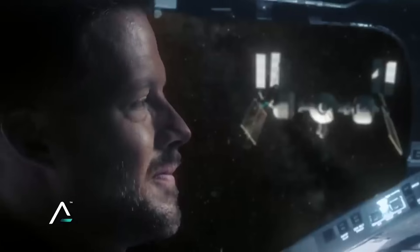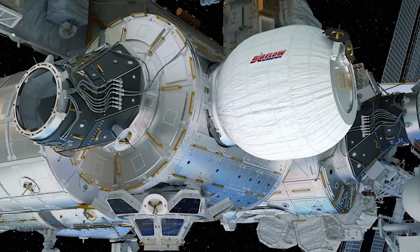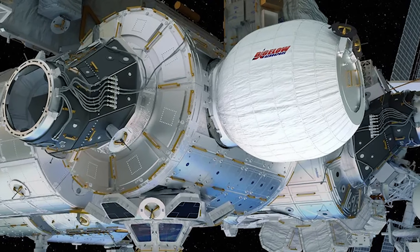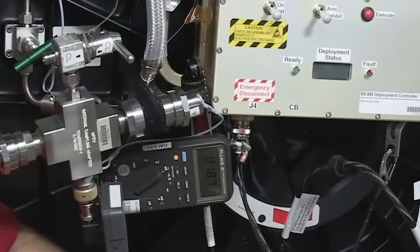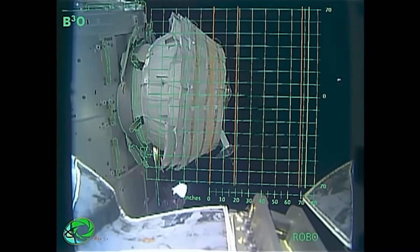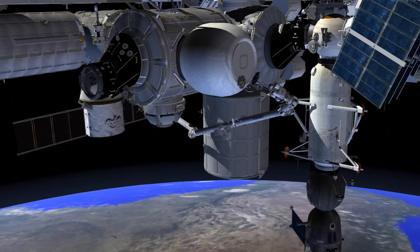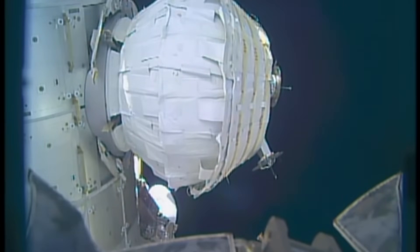While Sierra Space is creating a very ambitious and modern inflatable habitat, this technology has actually already been used in space, and even as part of the ISS. Bigelow Aerospace, for example, created an experimental expandable space station module that arrived at the ISS in April 2016. It was originally planned to be a two-year test, however it exceeded expectations and was used as additional cargo storage. The module is now under ownership of NASA after Bigelow Aerospace suspended operations in 2021. The first attempt at module inflation took place in May 2016 and was suspended after higher-than-expected air pressure inside was detected with minimal expansion. The attempt was terminated after two hours. They thought the failure to expand may have been caused by an unanticipated 10-month delay in module inflation, which may have caused the fabric layers to stick together. The module was successfully expanded later that month over the course of seven hours, with air being injected 25 times for a total of 2 minutes and 27 seconds.